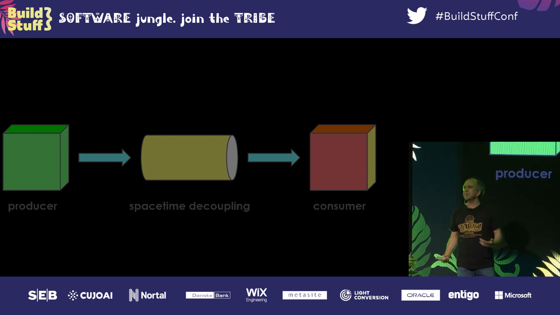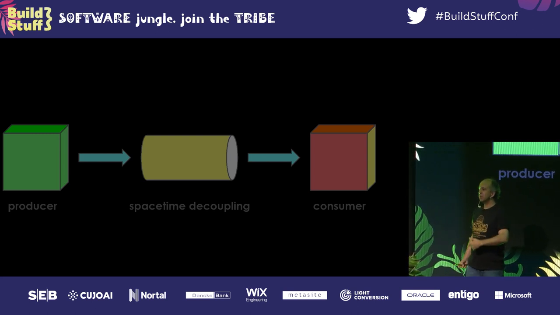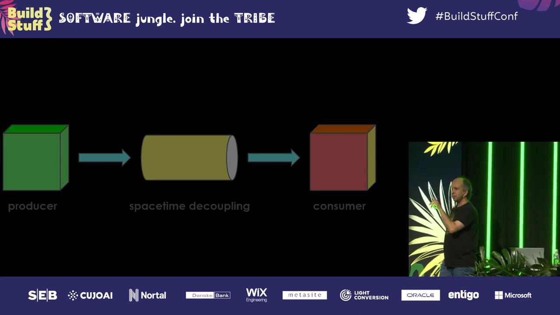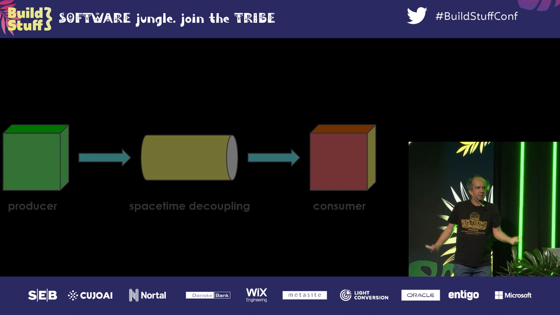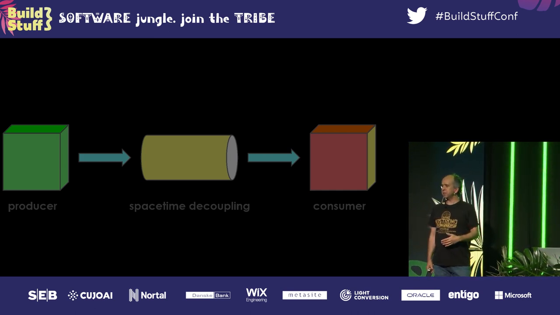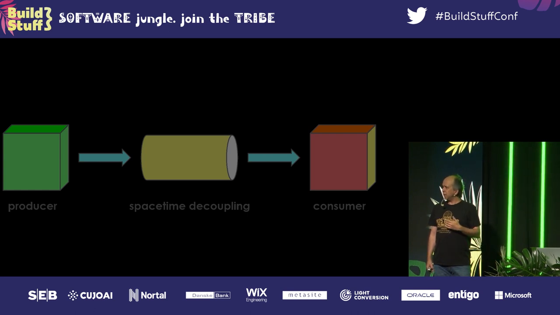A queue. Yeah, everybody's heard of queues. Yeah, message queues. All the products tend to have Q in them, and because Q is also the name of a letter in English, they all end in Q. I think that was probably cute the first time, maybe in the 1970s. But we're kind of over that. These days, we should be looking at space-time decouplings. It's much more exciting. Because that's what it is.